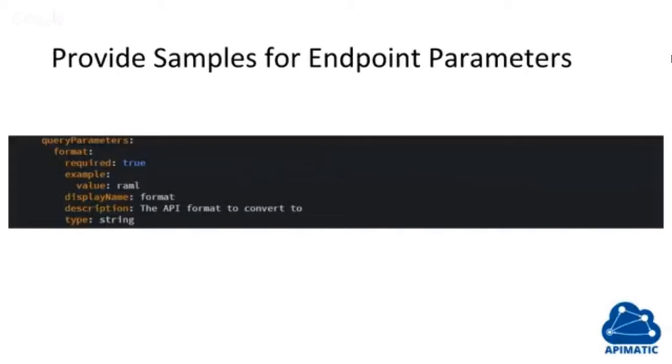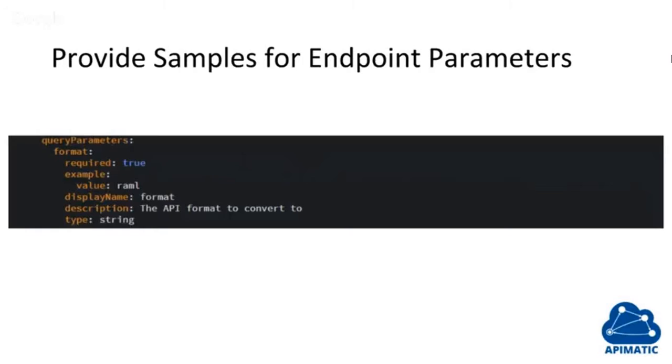I give a description to tell what this query parameter basically accepts, and then also an example of the probable values that this endpoint can accept. That really helps drive your message about what the endpoint parameter is, what it accepts, and what kind of values you can send to it.